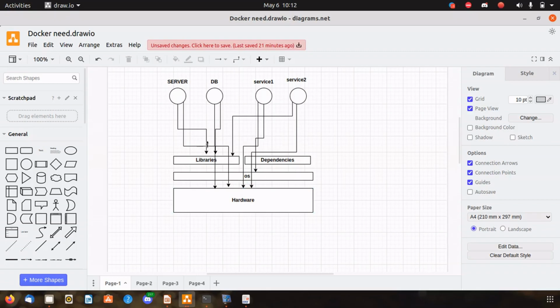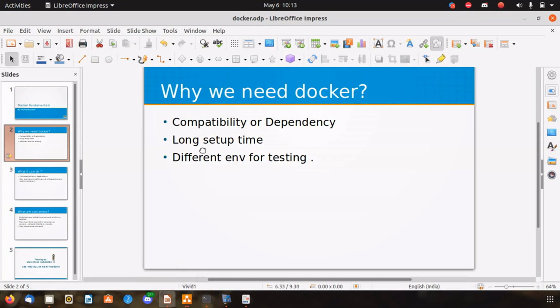Then long setup time. So then we have the second part, which is long setup time. This point says that, like I said earlier, when the new developer comes up, they have to start things from scratch to set up their environments, and they have to run hundreds of commands to be compatible with the architecture.